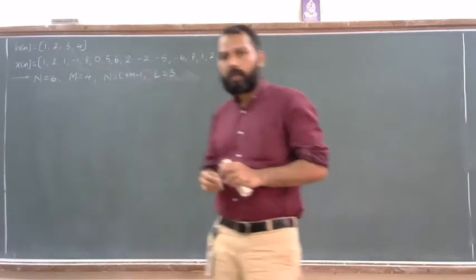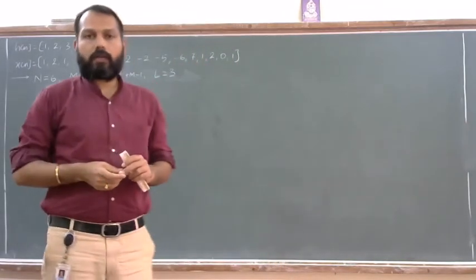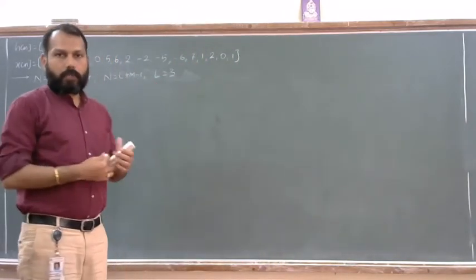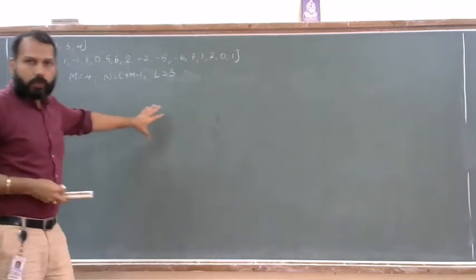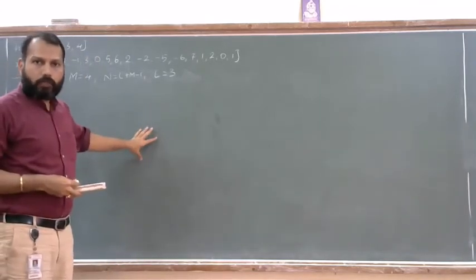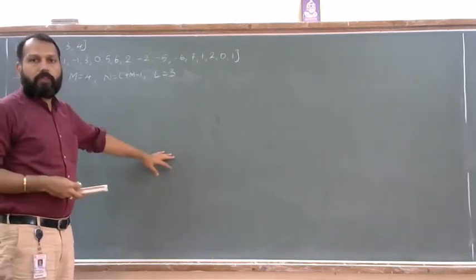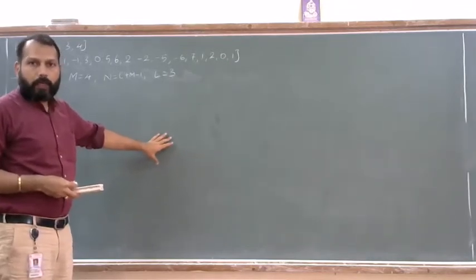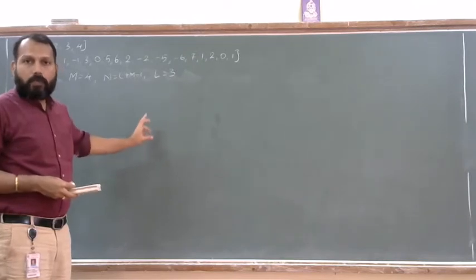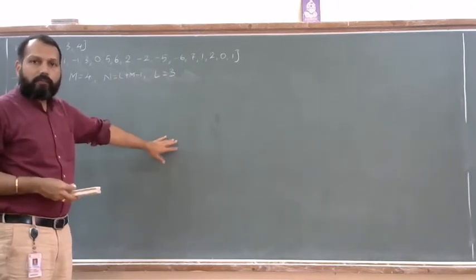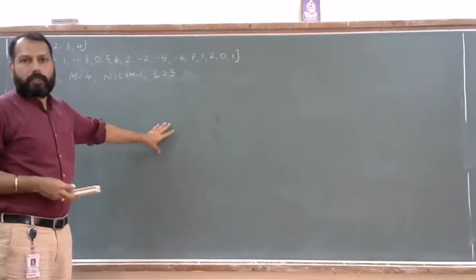But in today's class, we'll be solving a couple of problems. Two problems. This one will be using circular convolution to obtain the output of a linear filter. In the next problem, we'll be using DFT and IDFT. Now, for both the problems, to obtain the output of a linear filter, we'll be applying the overlap save method.